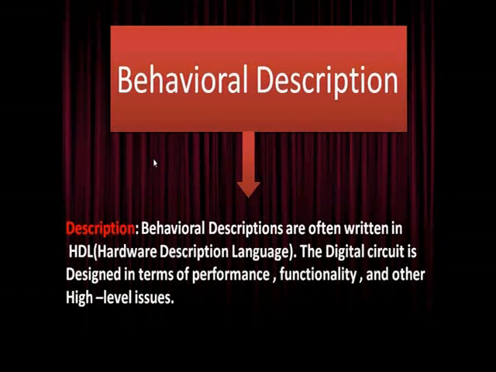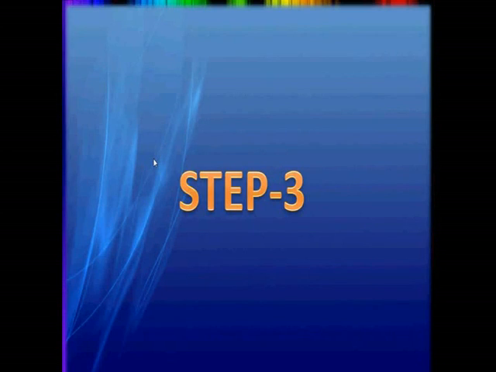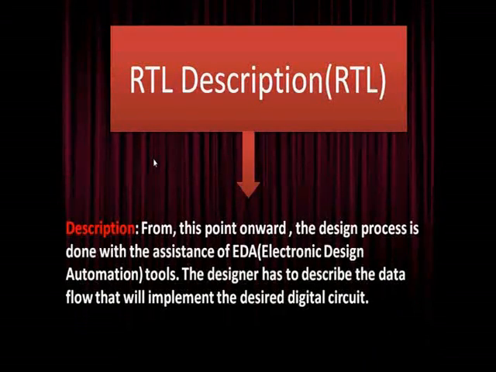Step 3. RTL description. From this point onwards, the EDA tools come in. EDA stands for Electronic Design Automation. Mentor Graphics has an EDA tool, Cadence has an EDA tool, and some companies have their own EDA tools. In this step, the designer describes the data flow that will implement the actual digital circuit.